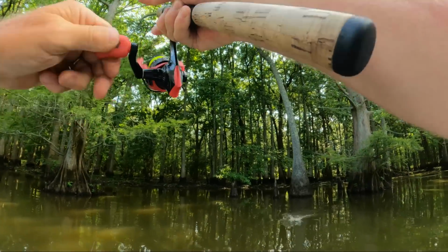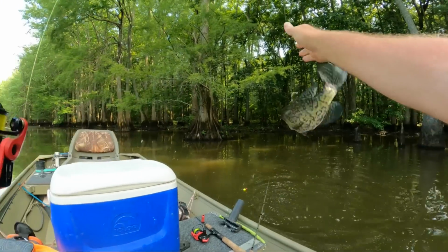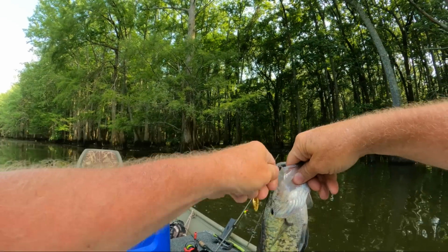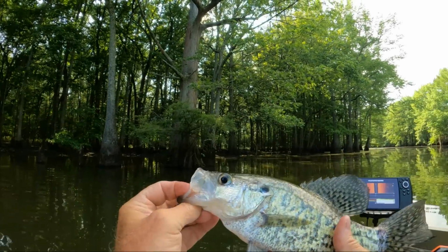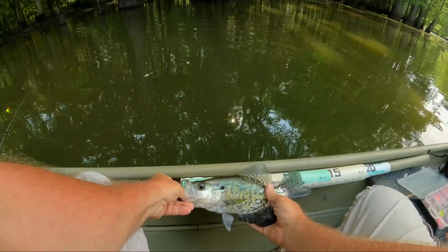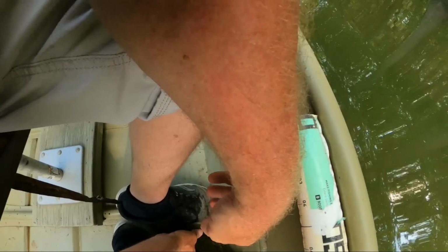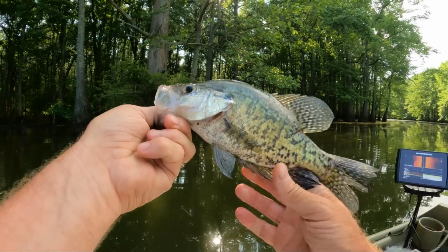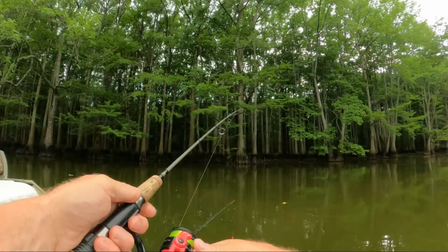There he is. Oh yeah. He ain't too bad. There we go. Pretty little crappie. Look at that meat on him. Easy. Ah, ouch, ouch. He finned me pretty good that time. Oh yeah, he's 11 and a half. We'll take it.